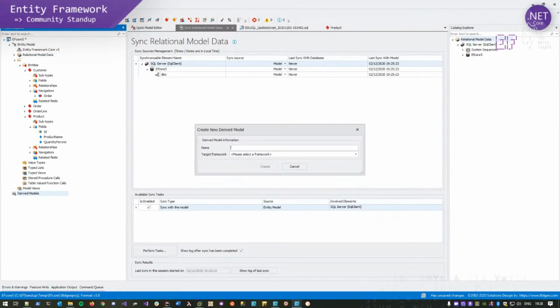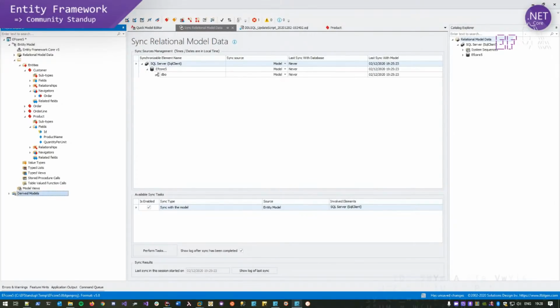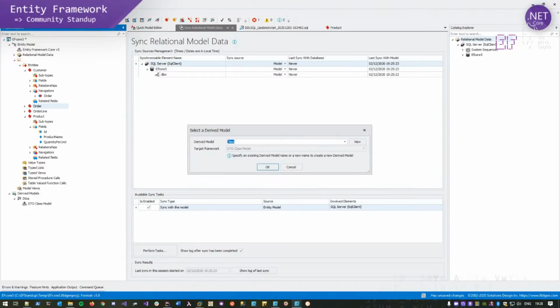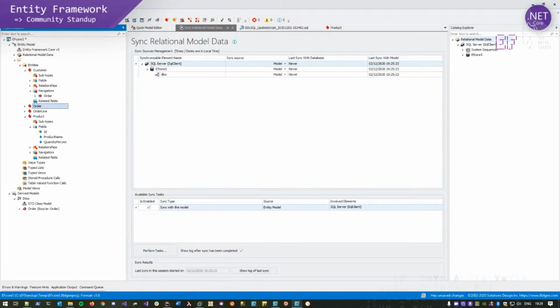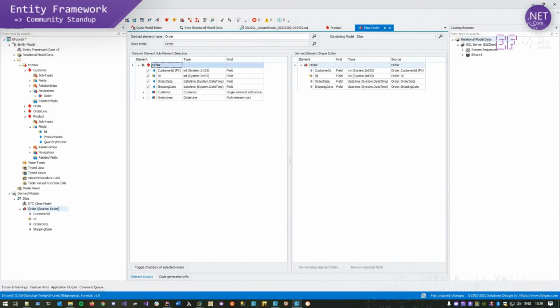So if I create a new derived model, and I will choose the DTO class model, you can also choose the document database class model for denormalized documents based on your relational model data. And I will create a derived element for order. On the left, you will see the elements you can select for your DTO, and on the right, you will see the current shape.